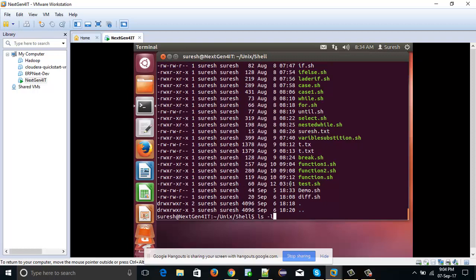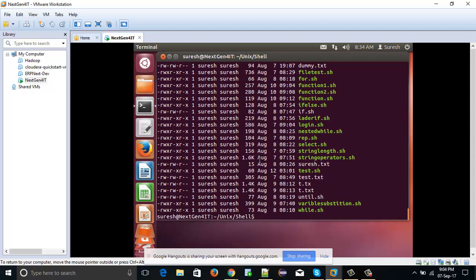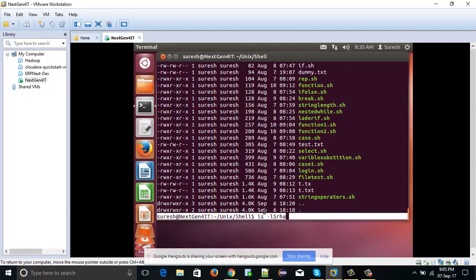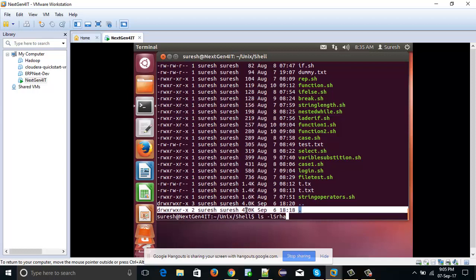So one more thing we can find is human-readable size, this one. And then ls -lhSr. What is this one? It will come with the largest file first. Have you observed this one, capital S for size? In real time, not small s, capital S I gave.